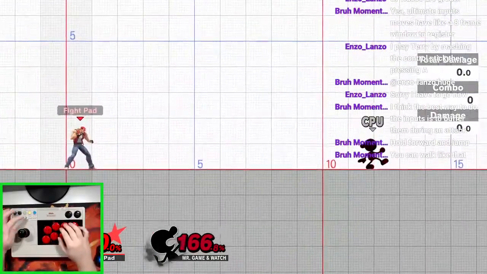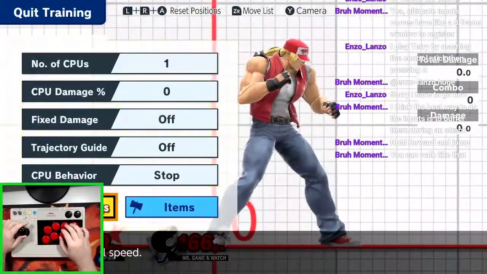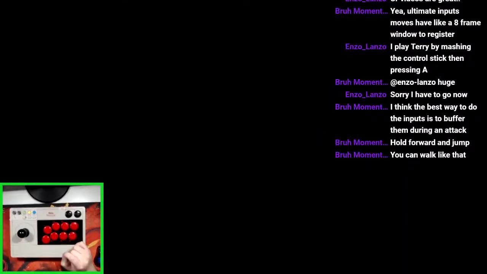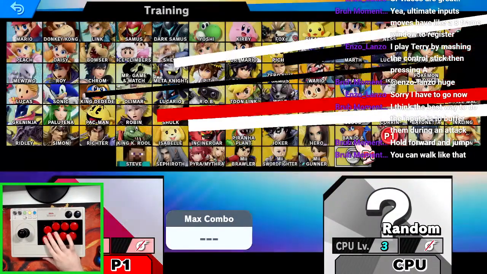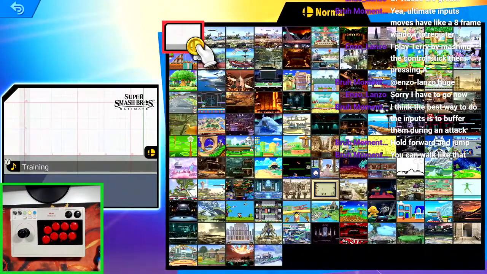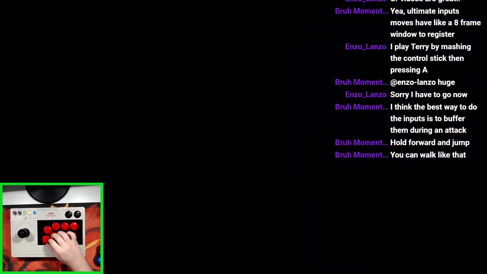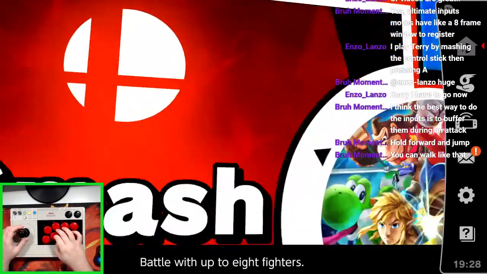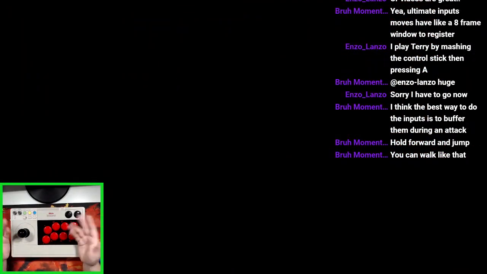Okay, well, anyways, that is basically the quick demonstration of how this thing works. So now's the fun part. We're going to see if I can actually take on some level 9 CPUs using this. Because I have a feeling I won't be able to. I don't even know. I feel like I'm not so great at Terry anymore. I kind of took a break from practicing with him and whatnot. So I've mostly been playing Banjo using this thing so far, in the day that I've had it. I'm not going to say I'm an expert by any means.